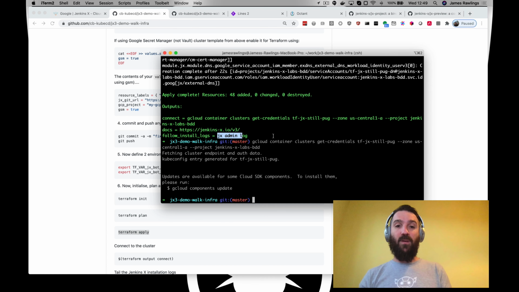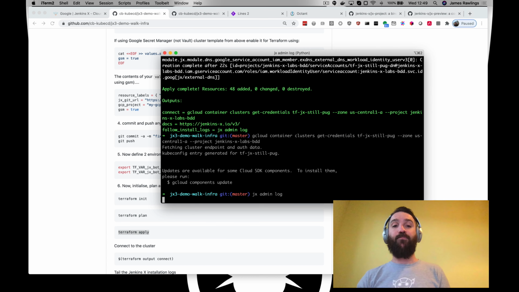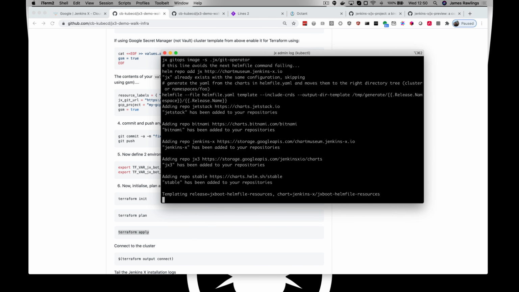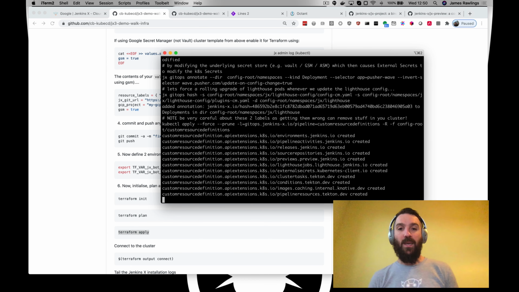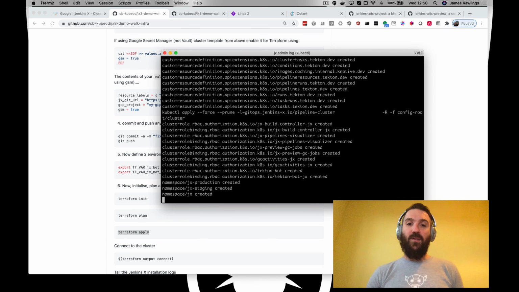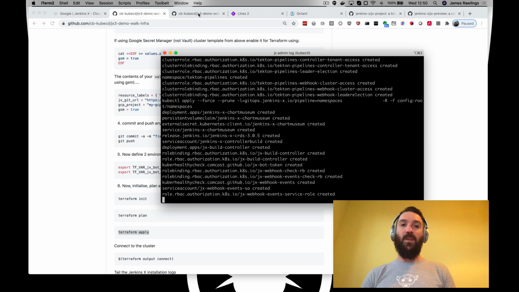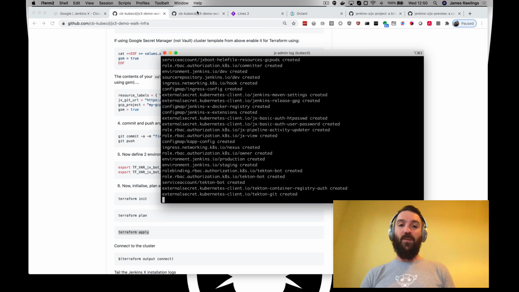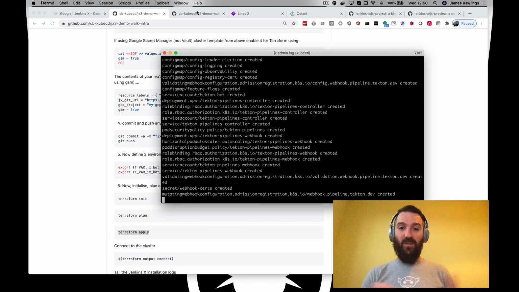And then we can go and have a look at the logs. Now again, these are the GitOps operator logs. So these are the administrator logs. Okay, let's talk you through this. As you can see, we have a number of resources that are being applied. Now there were a couple of steps before that. What we can do is go and have a look at our cluster Git repository and see what's actually happening. We'll just wait for this step to finish, and then we'll take you over to see.